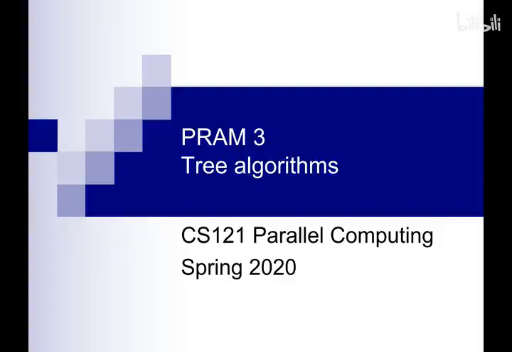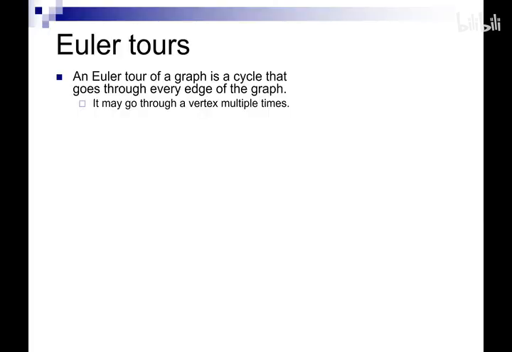Welcome back. Today we're going to look at a number of PRAM algorithms which work on trees. Before we get started, many of these tree algorithms depend on a technique called the Euler-Tour technique. We're first going to introduce what Euler-Tours are and then see how to construct an Euler-Tour in parallel.